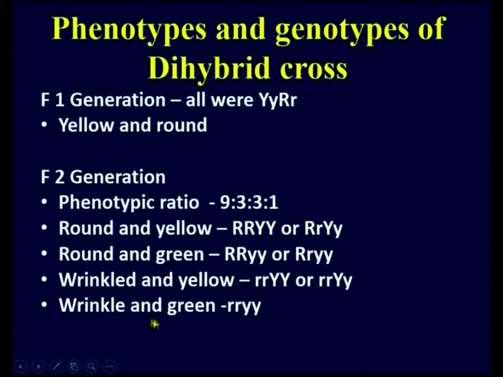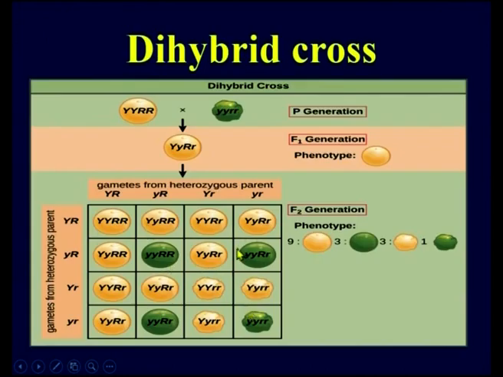So, wrinkled and green, pure wrinkle and pure green, the parent plant we started with, we get only one plant in the F2 generation. Another easy method to remember this one is, suppose I go with 1, 2, 3, 4 plants like this. If I try to connect, let us say that all these boxes have a center dot.